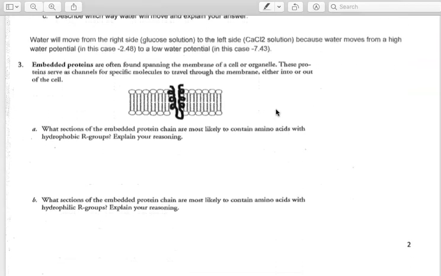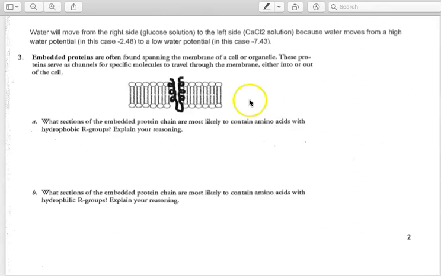Okay, let's go into proteins. So this was super easy. This question everybody got right, so I'm not going to go into it that much. It was where would the hydrophobic R group of a protein within the bilayer be? Well, if it's hydrophobic, it needs to be in the hydrophobic region of the tails of the phospholipid. The hydrophilic R group would have to be in the hydrophilic area of the heads of the phospholipids that comes in contact with the aqueous solution, the water-based solution, outside of the cell and inside of the cell.